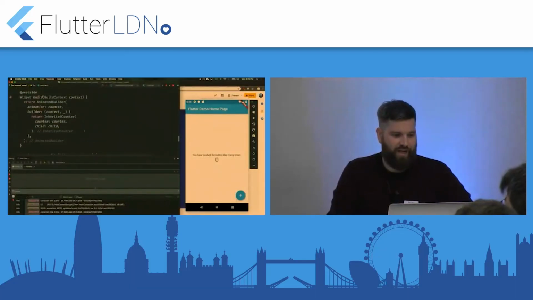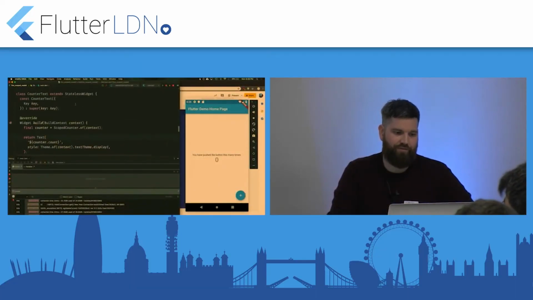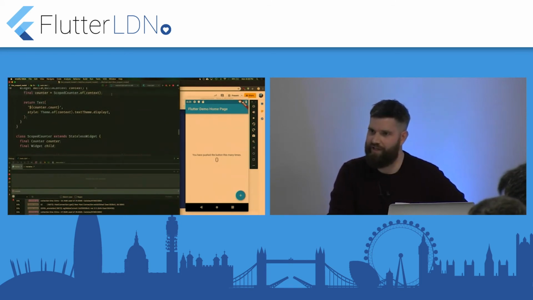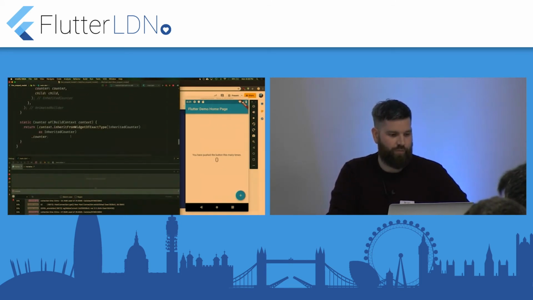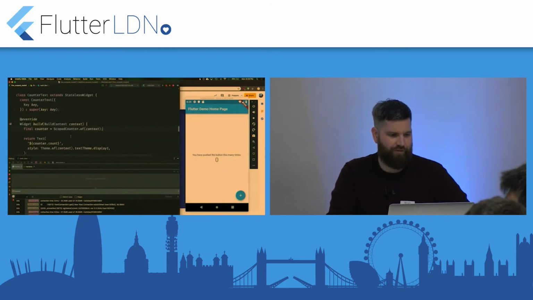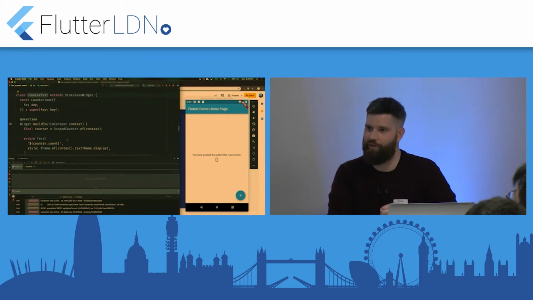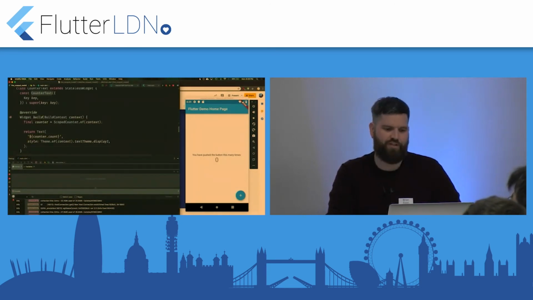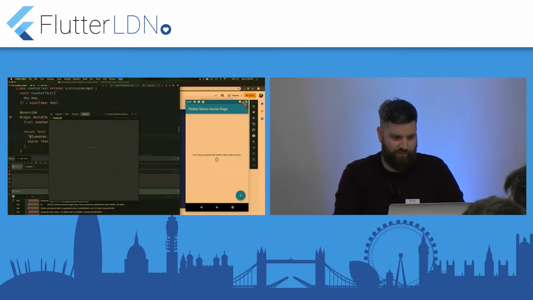So we've got this of method now. And the final thing is, you might be wondering, okay, so where does the ScopedModel descendant come in? Well, really the reason that we're using this counter text is so that we're not rebuilding a large part of the widget tree. Now, whenever you use this thing, we could actually, for example, move this text back up here. Actually, let's just do this real quick. I think it might be interesting.